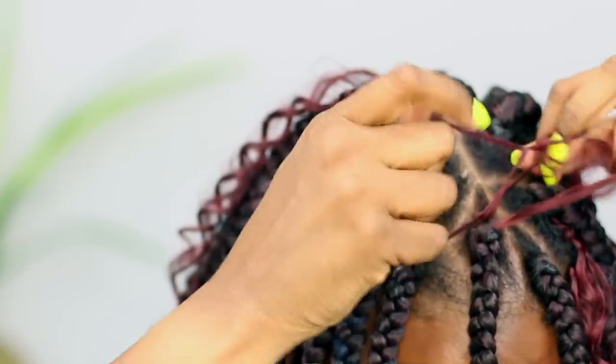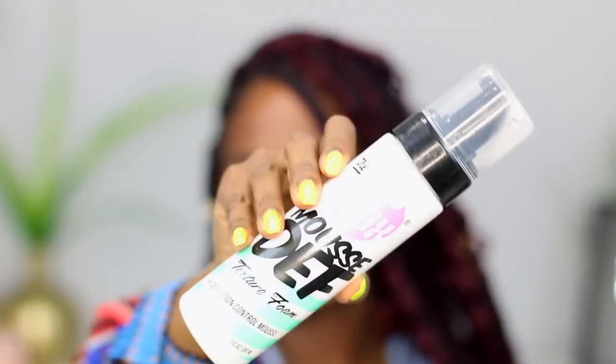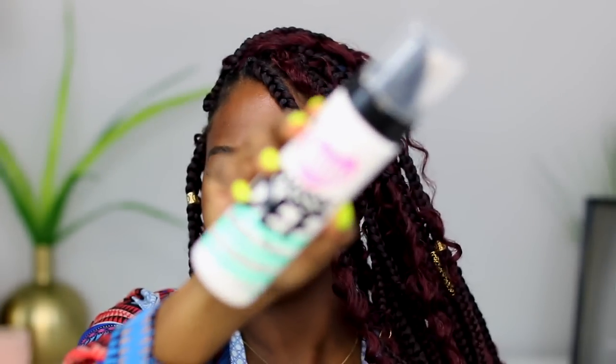I didn't add too much because I already had a lot of loose hairs within the braids and on the ends. Everyone was asking how I keep the curly hair from tangling up, and it's going to tangle — it's synthetic hair. But what's been helping me is this mousse from The Dew. I have fallen in love with it. It's very moisturizing, keeps the curly hair nice and smooth, and whenever I feel a tangle I throw some mousse on it and it straightens out instantly. I use it to add moisture and shine to the braids, keep flyaways down, and keep the curly hairs from matting. I do this once a day — when I wake up in the morning after a long night, I just add that mousse. Look how beautiful it looks on the hair.